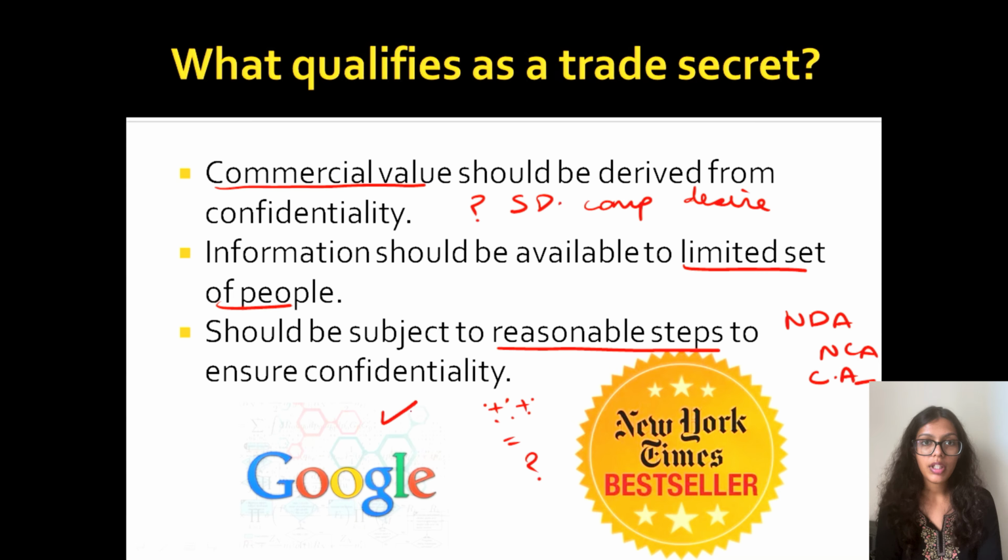A good example is that of the Google search engine algorithm. So while a few elements of that algorithm have been made public, the way Google refines its search engine algo is mostly kept confidential. And this way it has ensured that no other competitor could even come close to them. Another example would be that of the method through which New York Times bestseller predict their list. That is also kept a secret.